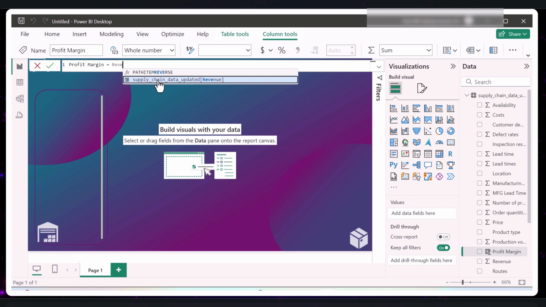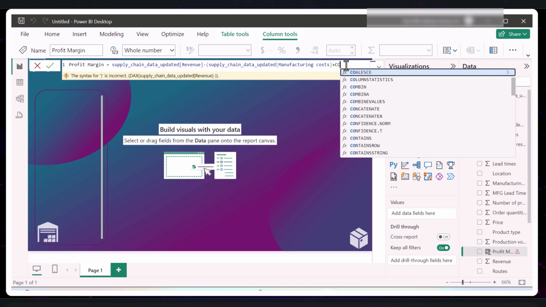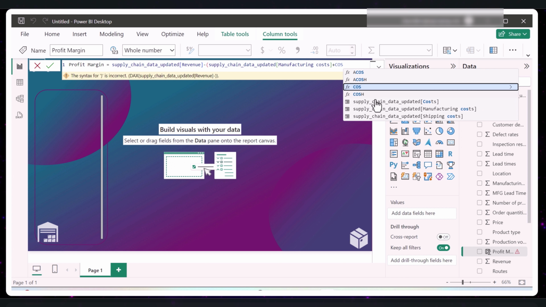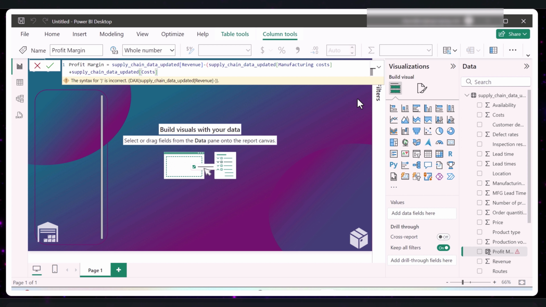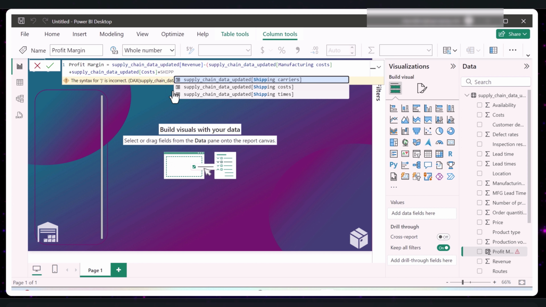So click on that. And we want to subtract all the costs, starting from the manufacturing cost. From the supply chain data set, that's our data set. And we also have the normal cost, which is just cost. So let's add that to the list of costs. We have that listed as an option here from the supply chain database. So select that. And finally, we have another cost, which is the shipping cost. So I'll start typing that and have it selected from the option below.